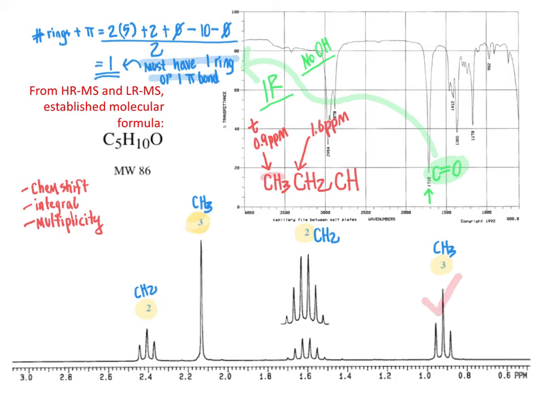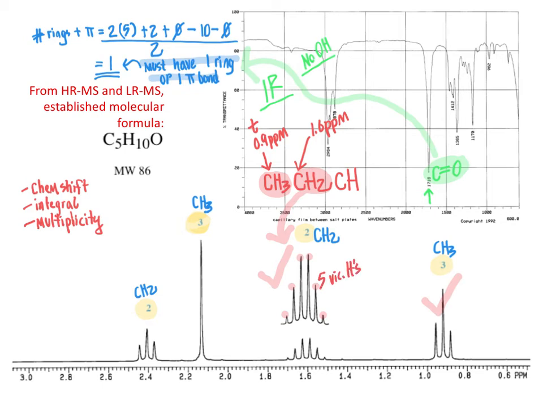So by process of elimination, if we have used the triplet methyl group here, that was the one that we assigned as the far left terminal of our molecule, we also already accounted for the CH2 group right here at 1.6 ppm. And we said that that CH2 group was going to correspond to our signal down here, which appears to be 1, 2, 3, 4, 5, 6. It appears to be a sextet. It has 6 of those subpeaks going on. That means that it needs to have 5 vicinal hydrogens.